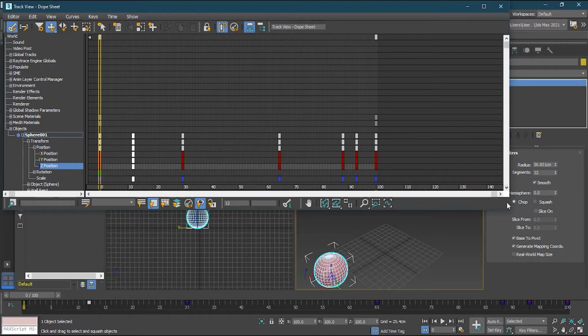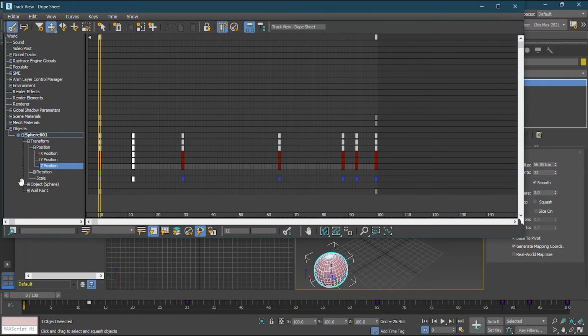So you can see all these keyframes on my screen. Now the red indicates position, the green indicates rotation, and the blue indicates scale. That's why here you will see only red and blue, not green, because green is rotation and we didn't change anything in the rotation.